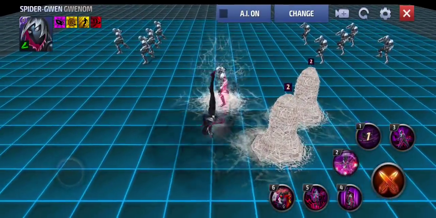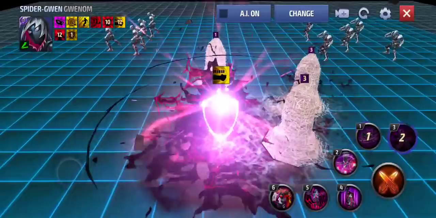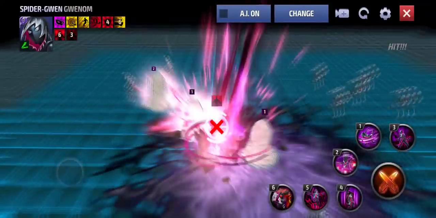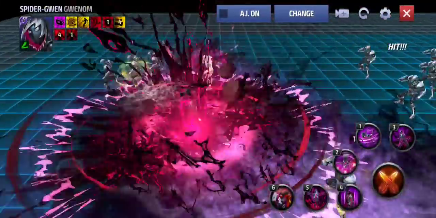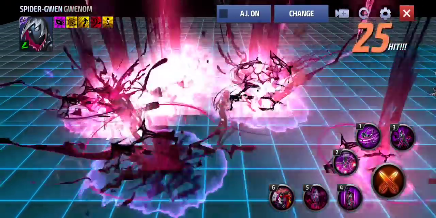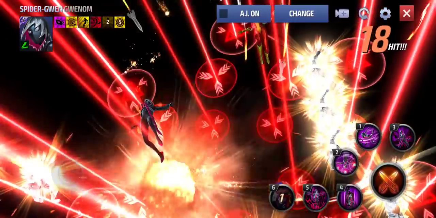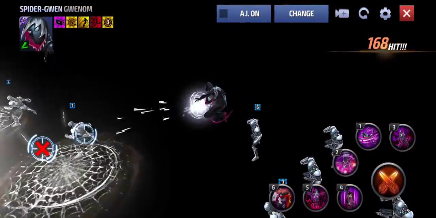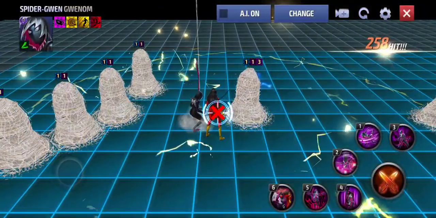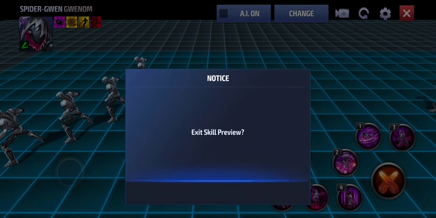Okay, wow, nice. Skill number 3, yeah. Skill number 4. So this might be the new uniform for Spider-Gwen that we need to buy. Boom. Yeah, let's go for the last one. Wow, cool. Whoa. Okay, so I think it's enough.